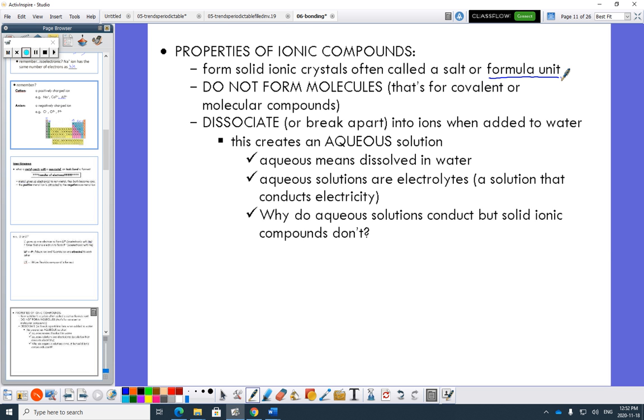Ionic compounds are unique in that they will dissociate in water to make what we call an aqueous solution. So aqueous solutions are important for a lot of applications in chemistry. So when you guys did labs, you would have done the conservation of mass where you had a flask and a little tube and you mixed them together. That was not melted sodium hydroxide. It wasn't a liquid. That was an aqueous solution.